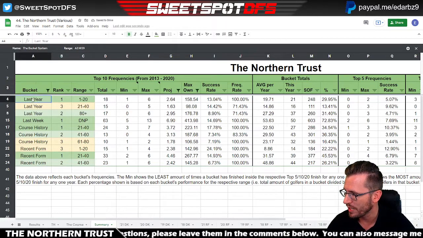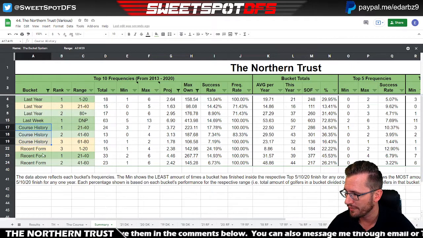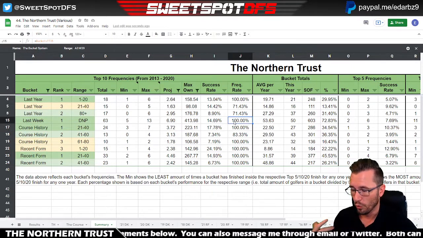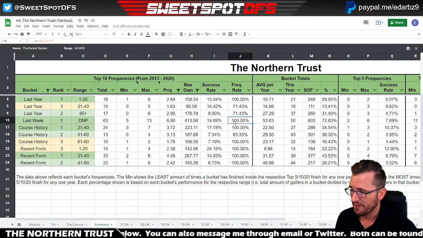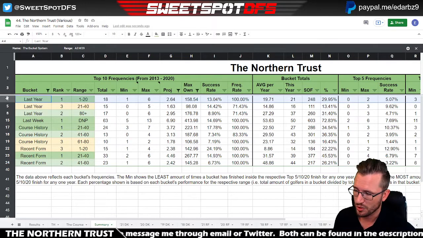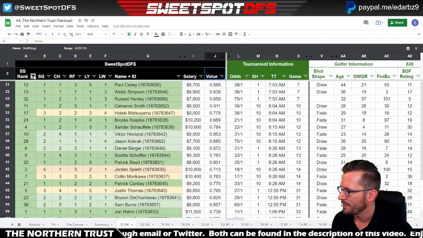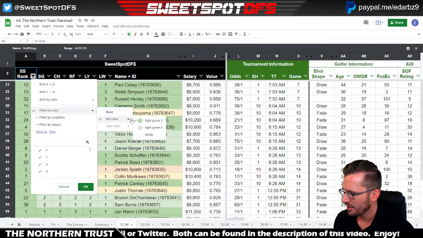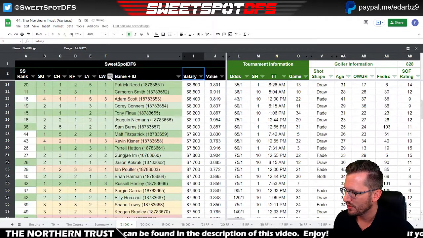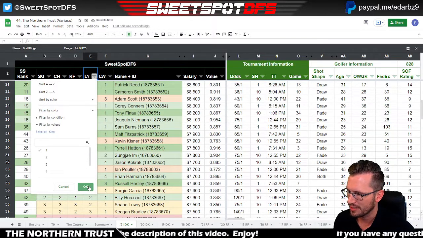So last year, we have 3 buckets to choose from. Last week, we have 1. Course history, we have 3. And recent form, we have 3. So we'll go through all of those golfers and try to figure out which ones we like the most. Let's start with last year 1s. Let me get rid of the filter we have here, sort by salary, and then just select our last year 1s.